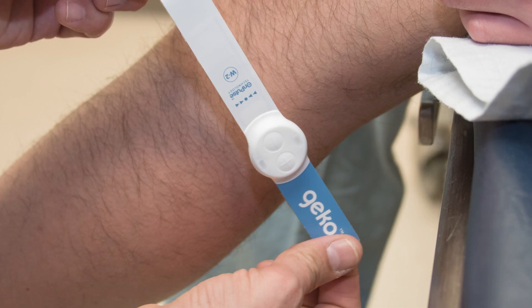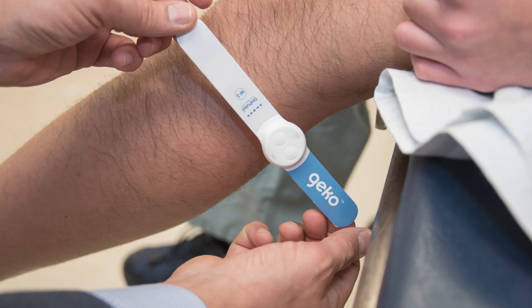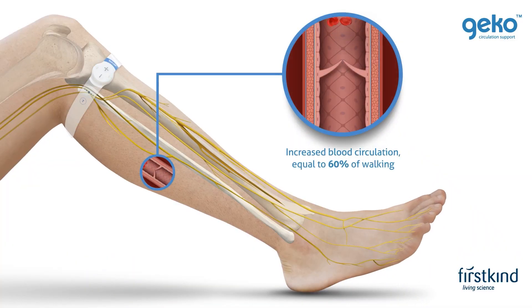It's actually quite interesting. So it's a muscle — we call it a muscle pump activator. What ends up happening is you put it on the lower leg, and by virtue of where you place it, it actually stimulates the lower leg muscles to contract and it moves the blood. So you end up increasing the blood flow out of the lower leg — it's equivalent to actually going for a walk.